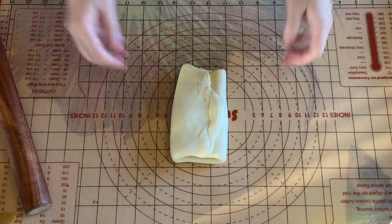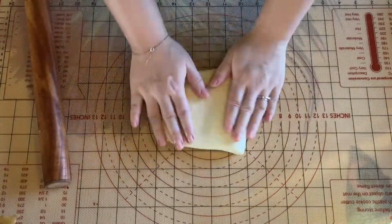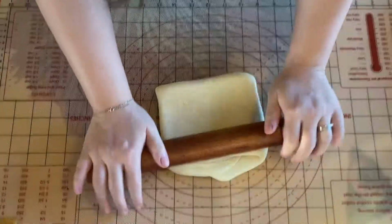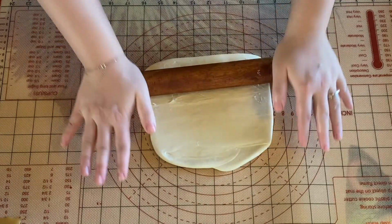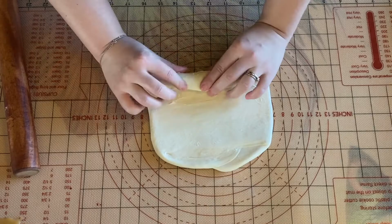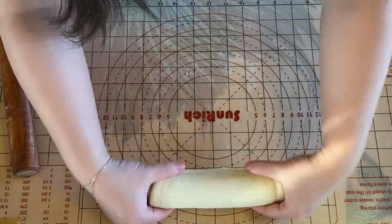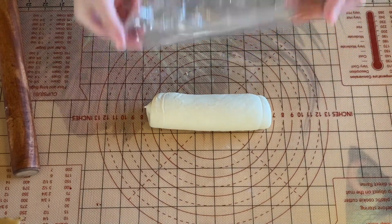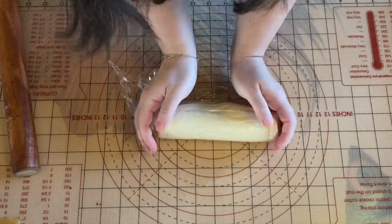After another 20 minutes, this is the dough that we have. I promise you this is the last time we're going to roll it. Well, actually this time we're doing a square shape. And next step is we're going to roll it up like this, and put it in the freezer for another 20 minutes. This time it's in the freezer, not in the fridge.